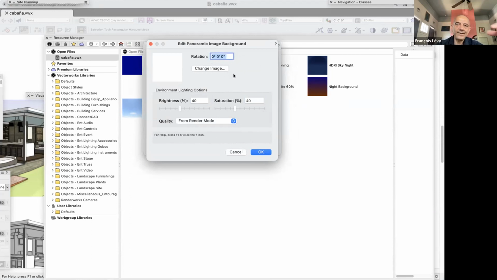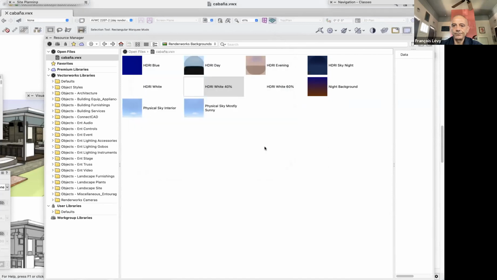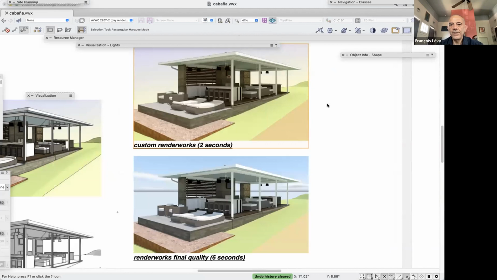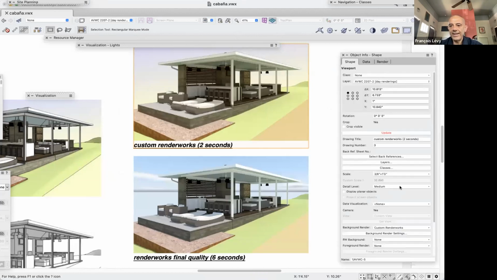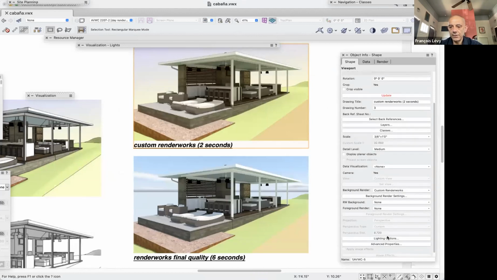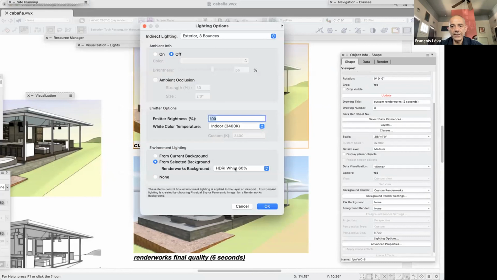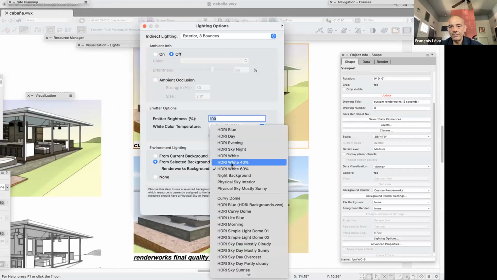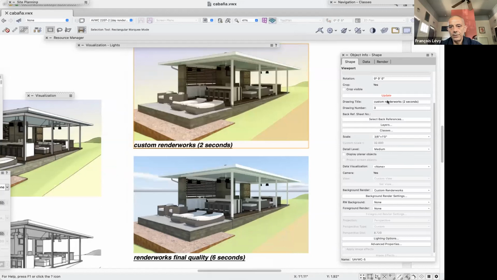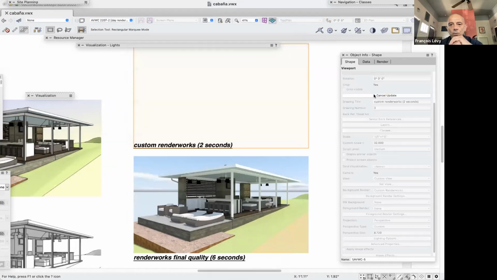Rotation doesn't really mean anything because it's just a uniform white surface. And so now, having done that, I can go ahead and assign under lighting options this HDRI white 40% and then update that, and it won't be quite as bright.